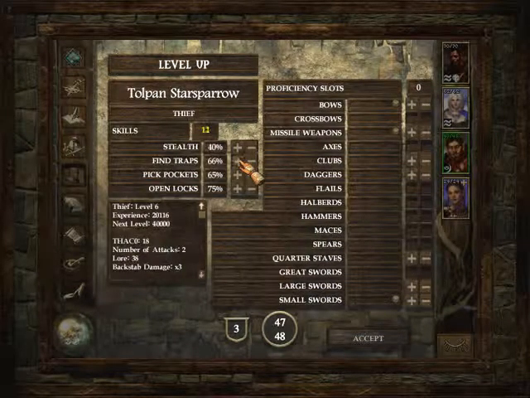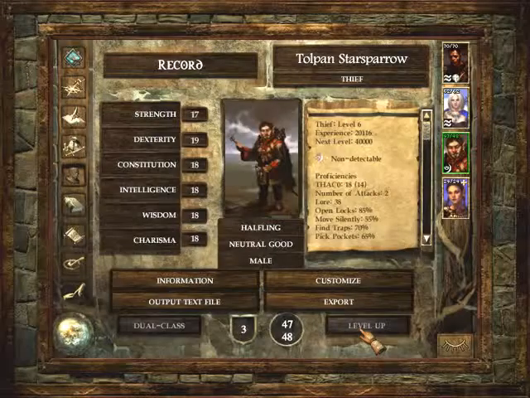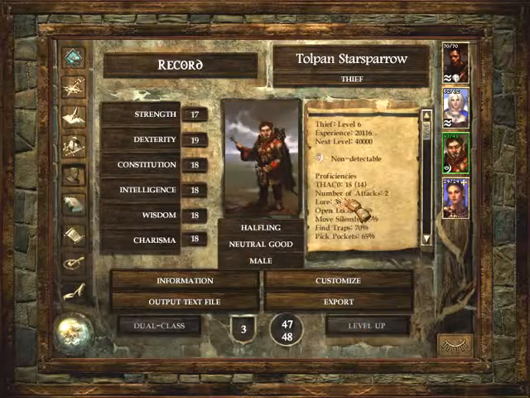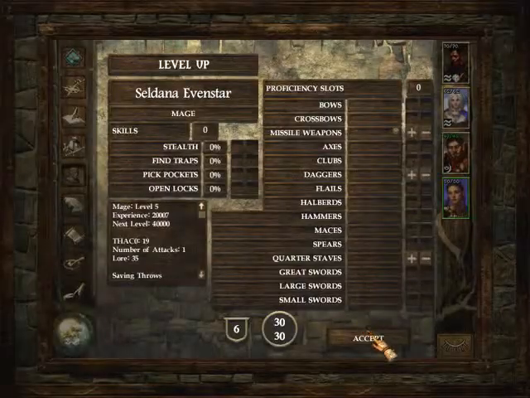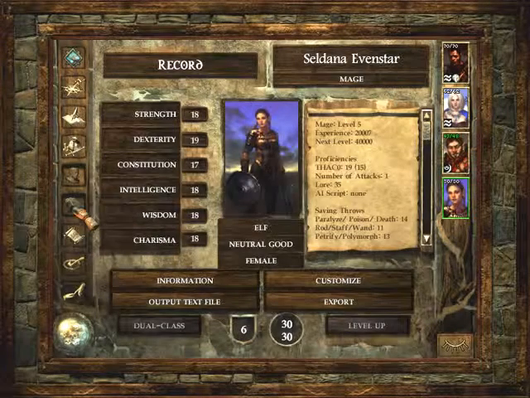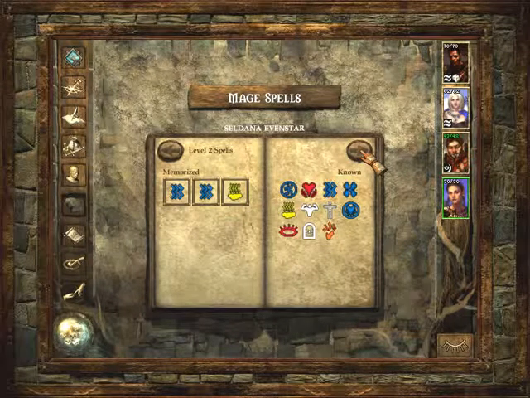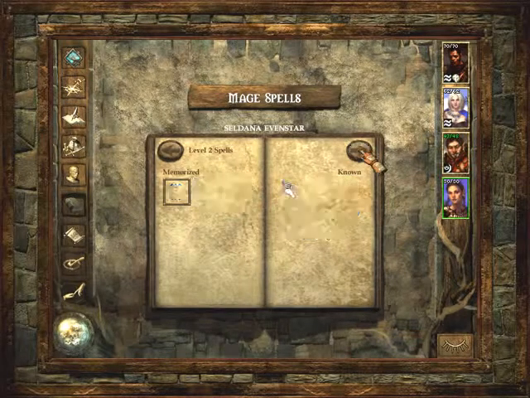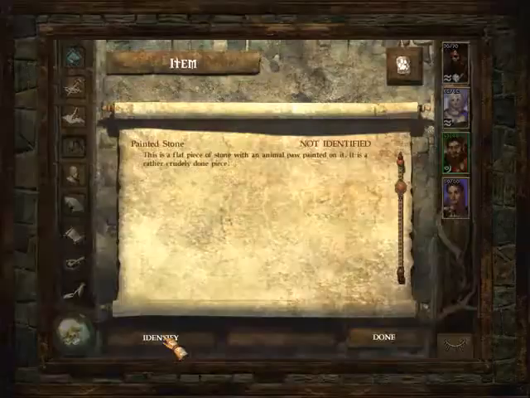20 more thief skill points to spend. So he has a lore of 38. Oh, the mage can also level. The mage only has a lore of 32. I guess you can learn your spells now. Yeah, haste. Haste always comes in handy. So do you know what it is? No.